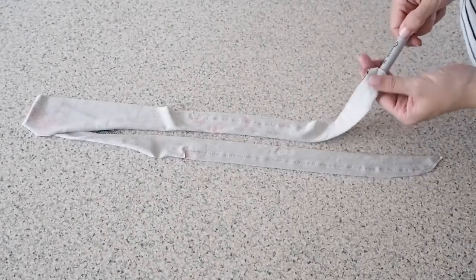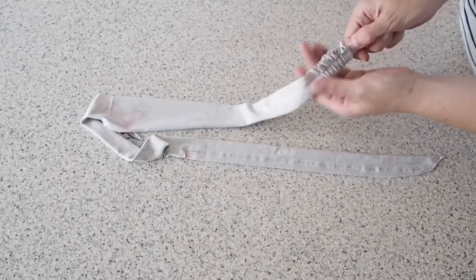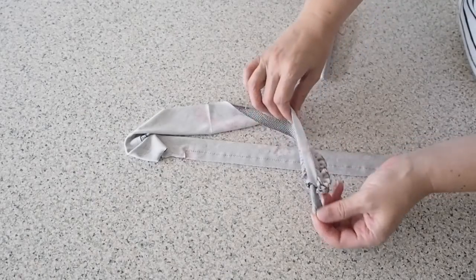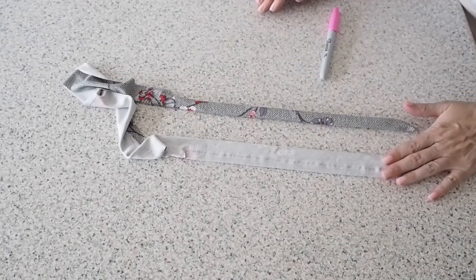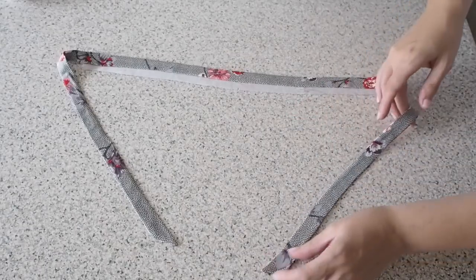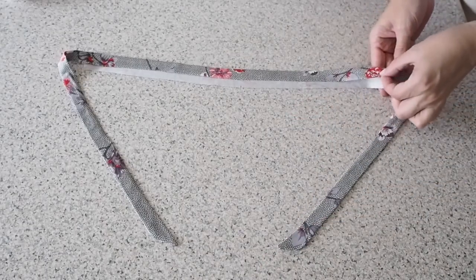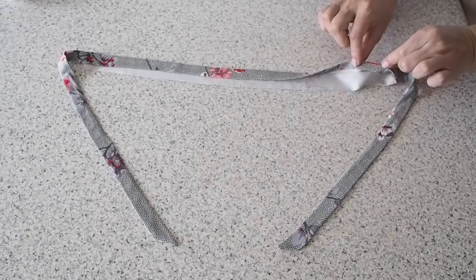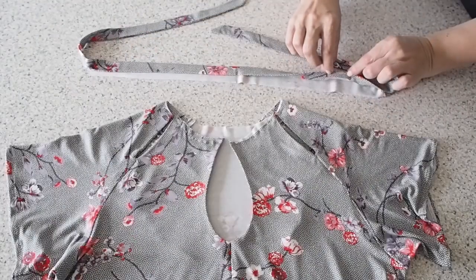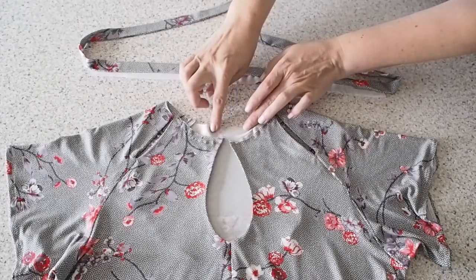this through. So I'm just using a Sharpie here to pull my fabric through to the right side. I've given it a bit of a press off camera, and this is how it looks. And from my center front notches, I folded in one side of that fabric by my 1 cm seam allowance. You can see that here. You'll see how that works in a second.